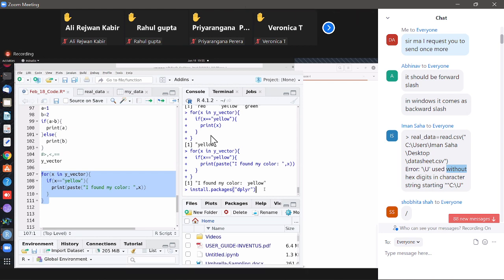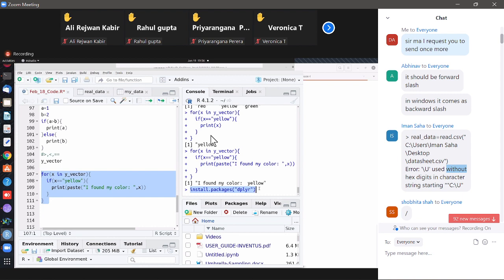For many of you, it should not show any error. Shruti, it is already written here. You just have to say install.packages bracket dplyr on the console and then press enter. Hit enter and it will install your package. This is a very strong library which people generally use for data analysis.